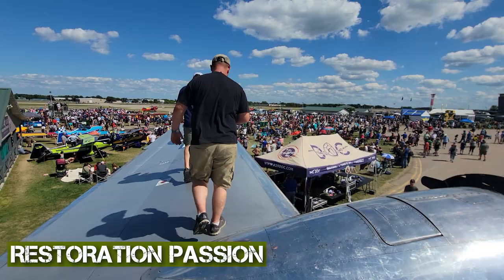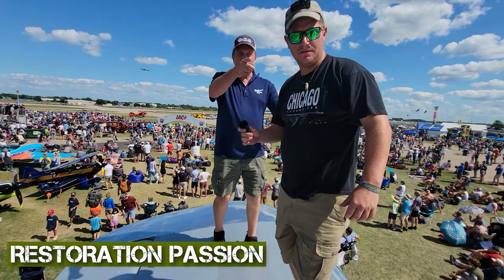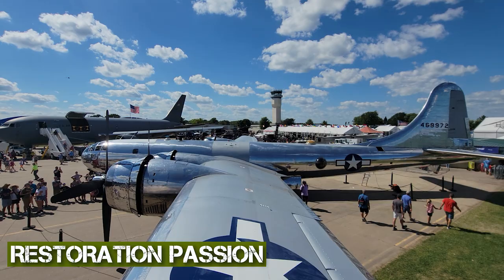Look at that. Don't fall off. Yep. Turn around and look at the perspective of the wing out. Holy shit. Wow.